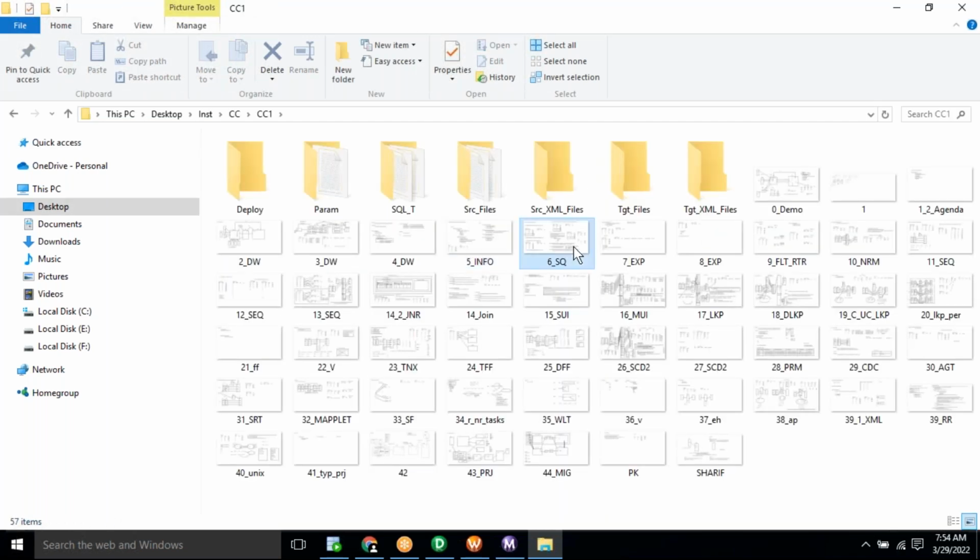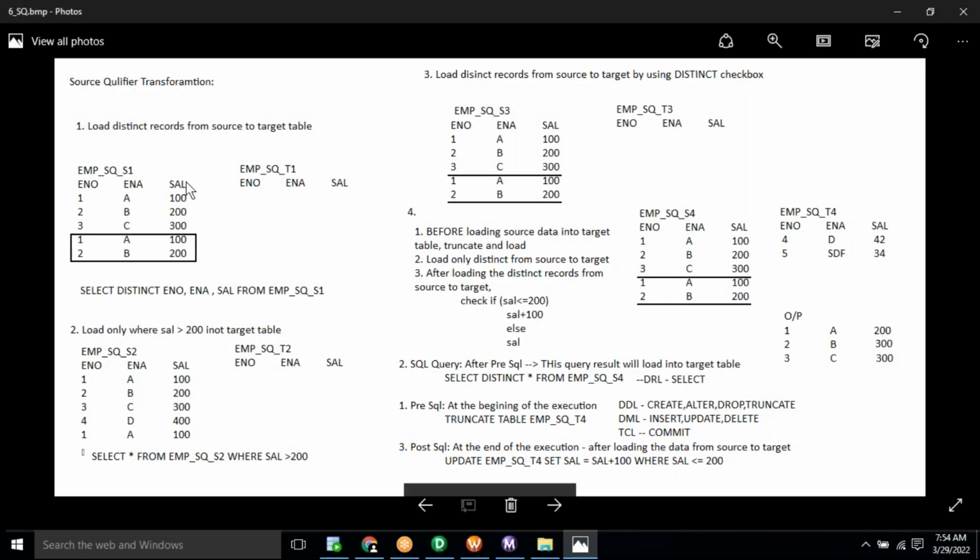So here I have one scenario to understand pre-SQL and post-SQL. Source qualifier transformation, this is what we discussed now. First three we have completed.